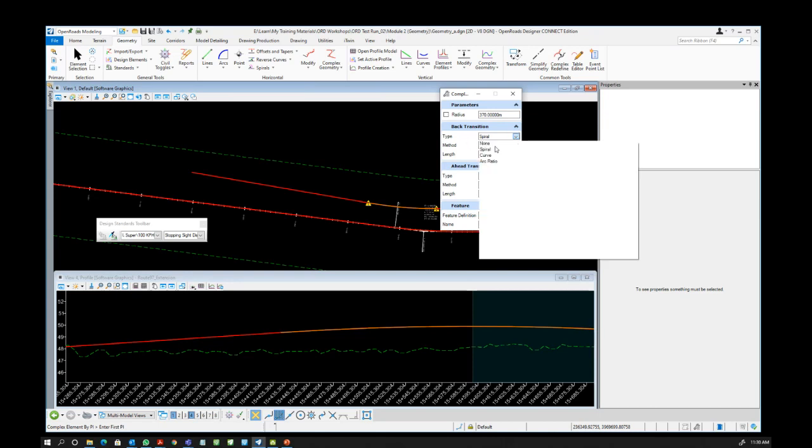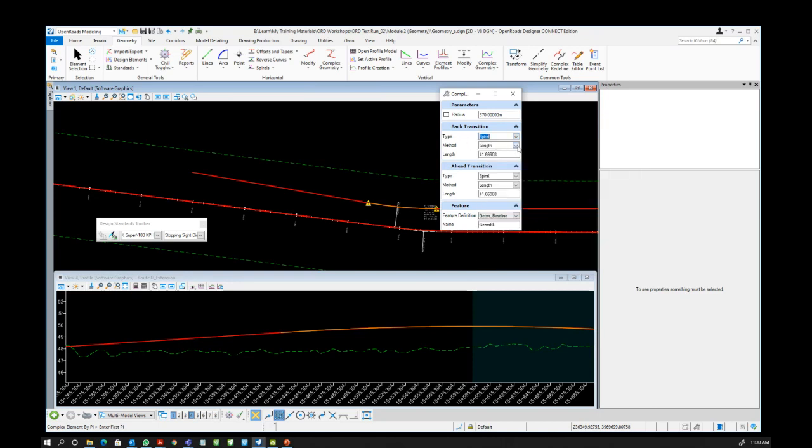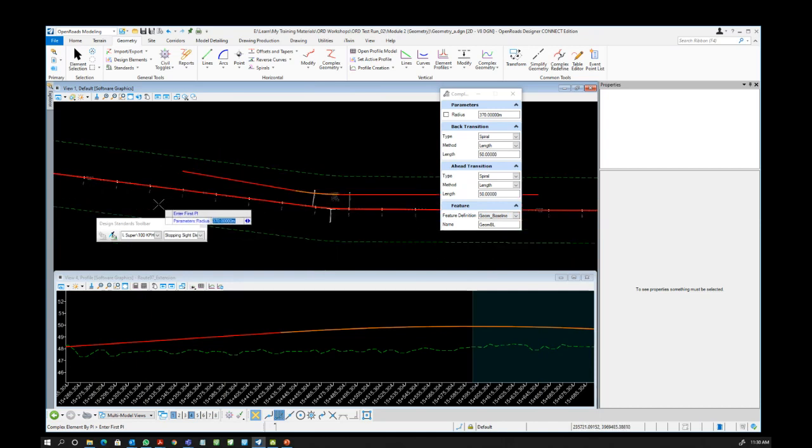So just input maybe spiral, then input the length. If I set this to 50, and maybe again spiral length of 50, it depends, then I create my alignment. Maybe I'll just create here, and so on.